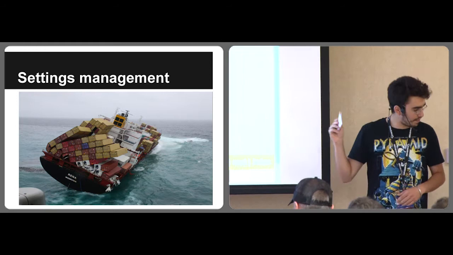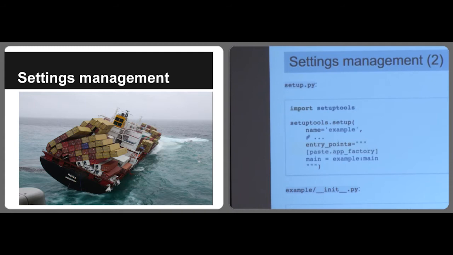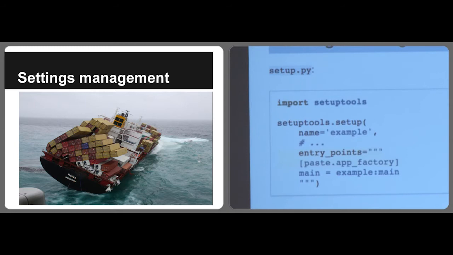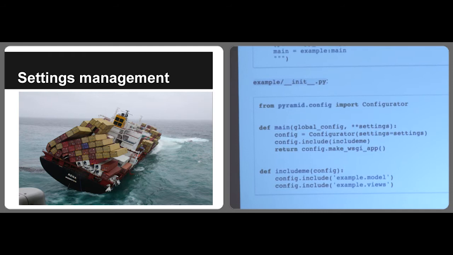If you look at the second part of it, that is the code. You need to put some boilerplate in your setup.py script. You can just accept it and ignore it. And in the end, the main function is changed a little. So that's the main function defined as entry point in my config file. I get a global config object that I ignore, and the settings, the dictionary here, is actually the app:main section.